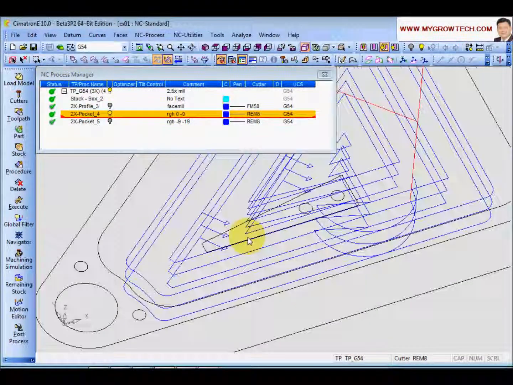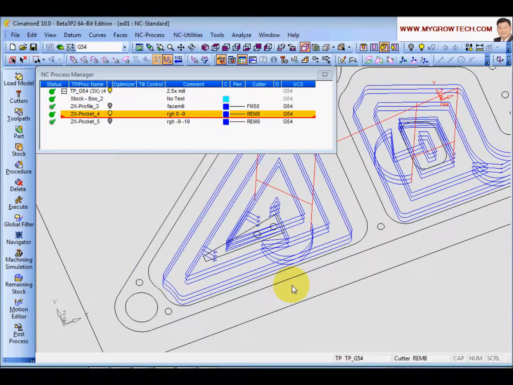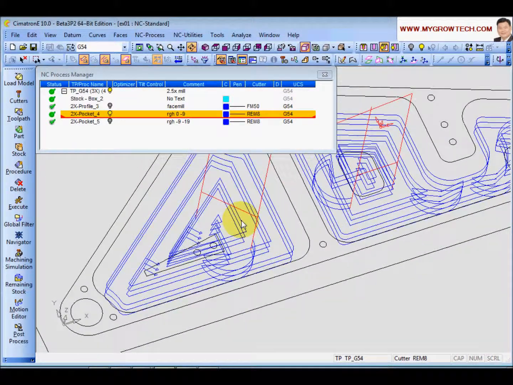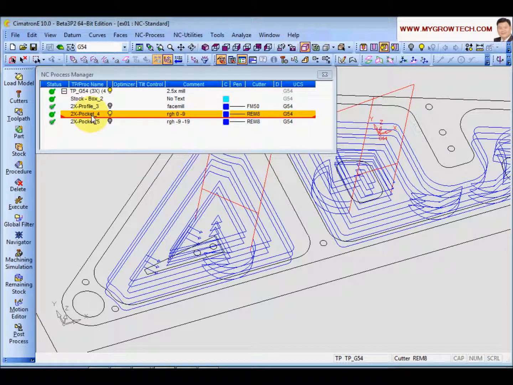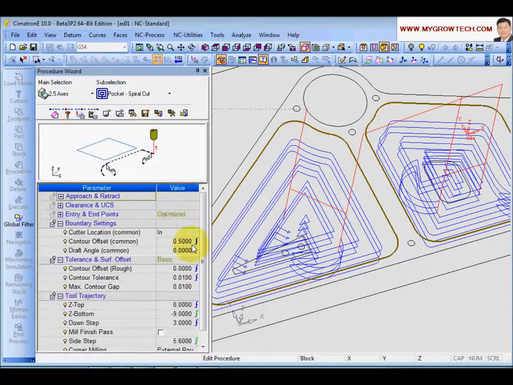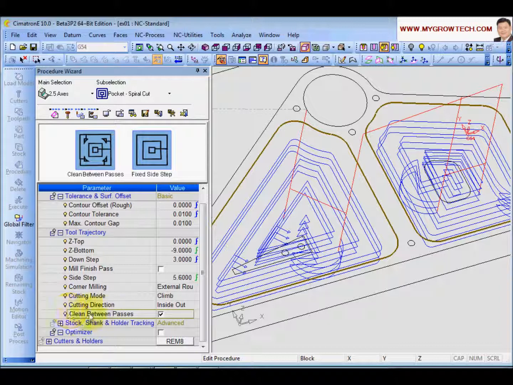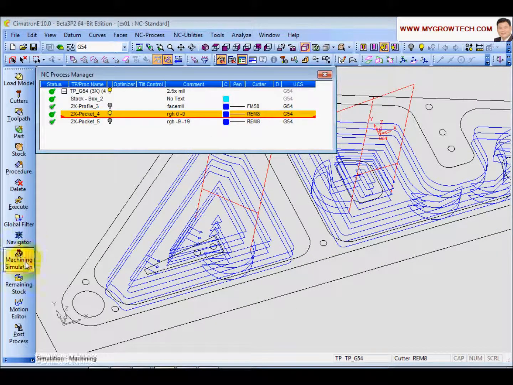Do you see these special passes? Yeah. So if you need to use more than 50% of the cutter for the Sidestep, you must make sure you select this clean between passes. And let's simulate again to look at the result.